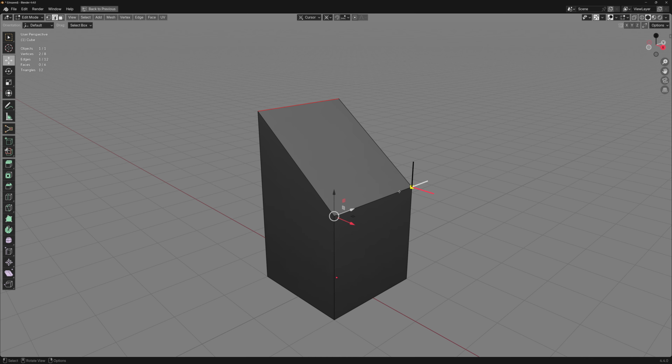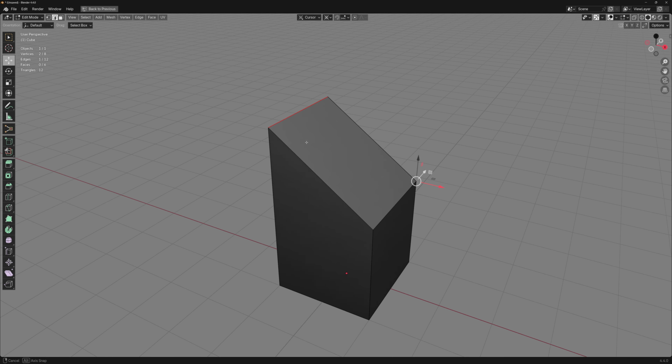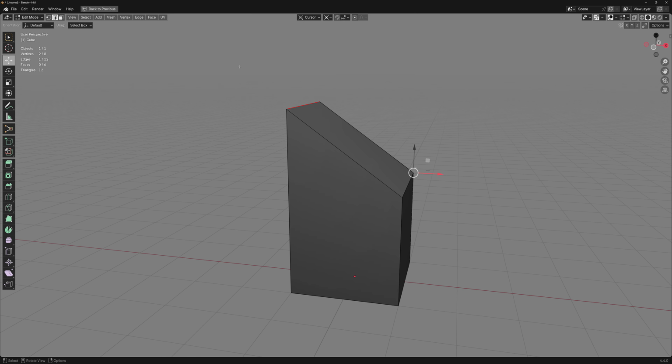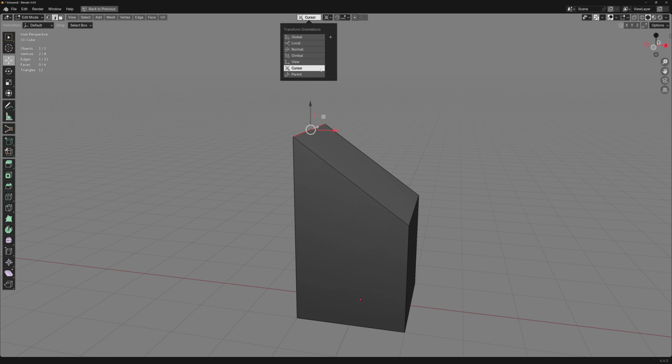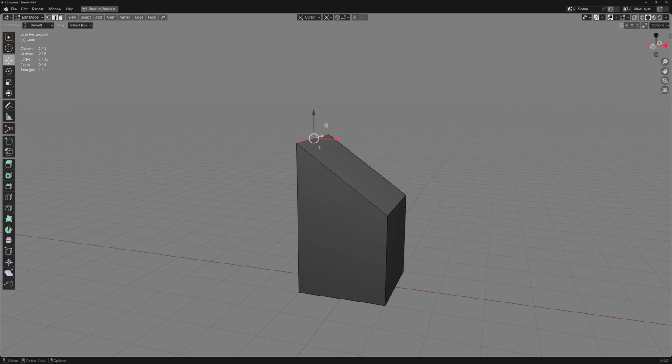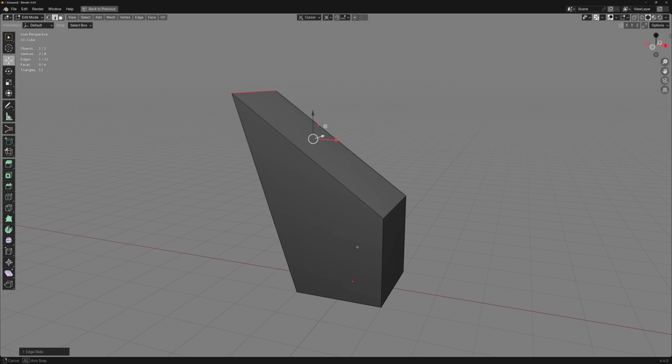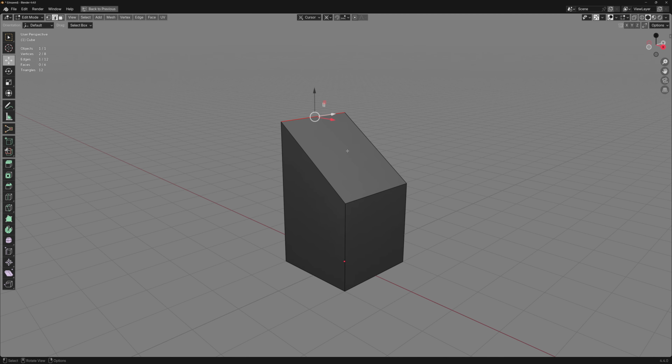So what is the point of this? Let's take this example. If I wanted to move that edge straight up in that direction, I would either have to eyeball it or set a new custom orientation, or maybe use a slide like this and then slide backwards that direction, press C to constrain and go that way. So there are ways of doing it. They're just a little bit too involved for my personal preference.